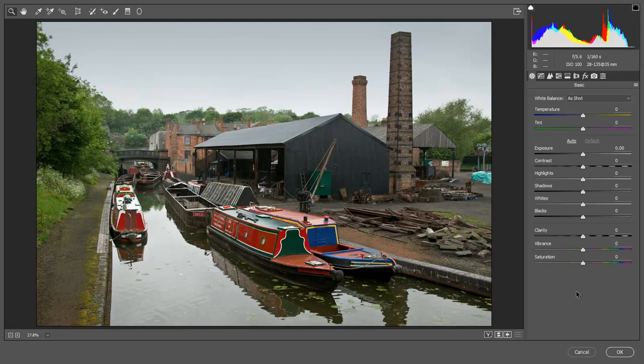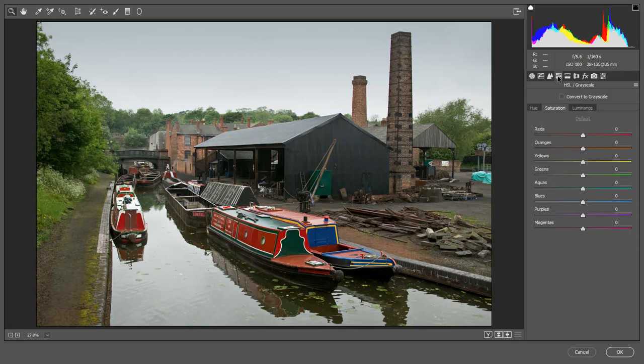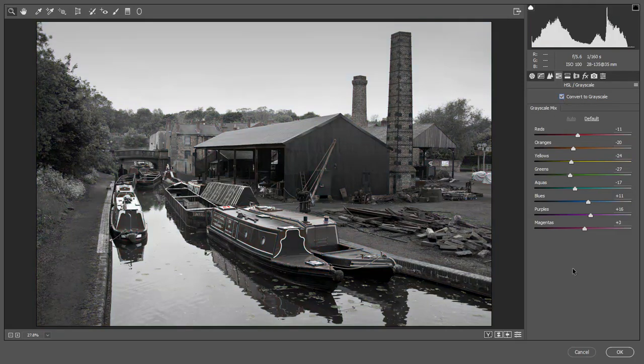Throughout the rest of the videos within this set, I've generally gone to the saturation control to make any start on converting this to a black and white, but there is another way we can do that. We can go to our options, hue, saturation, luminance and grayscale, and when I tick the convert to grayscale, you can see that it converts it pretty well for us. But we may still want to make some changes. The one thing we need to remember with this is when we open this picture up into Photoshop, if we then decided to add a sepia tone, we've got to change it back to RGB.